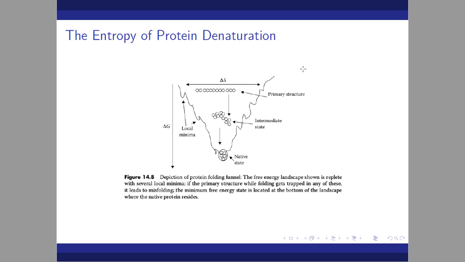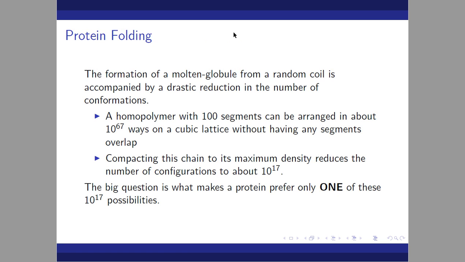So we can see here, these are clumps, these are the polymer in a straight line, and these are the intermediate states. You can see that the free energy is lower at the native state, so the native state is preferred. And these are the excited states. So we have this folding energy. So how does a protein fold?